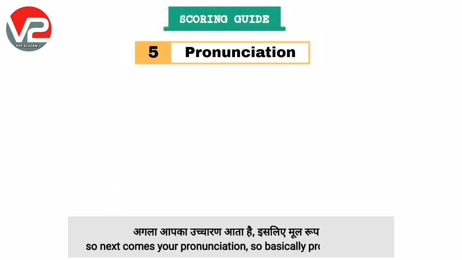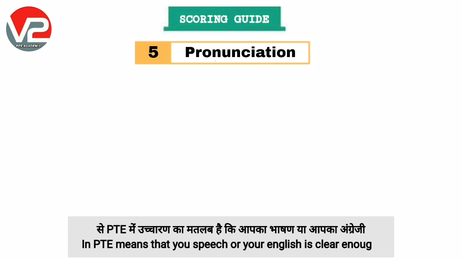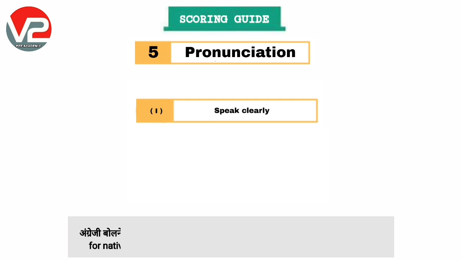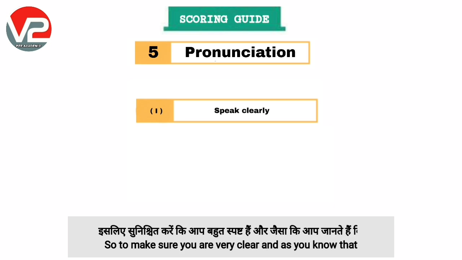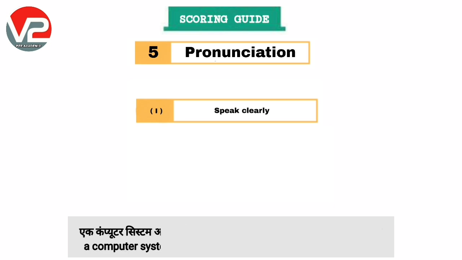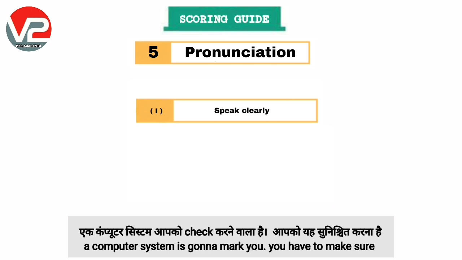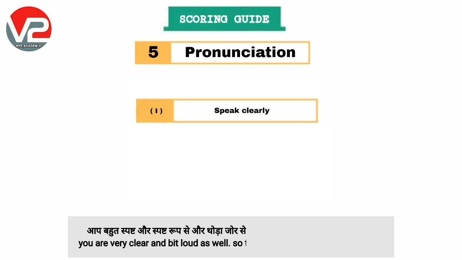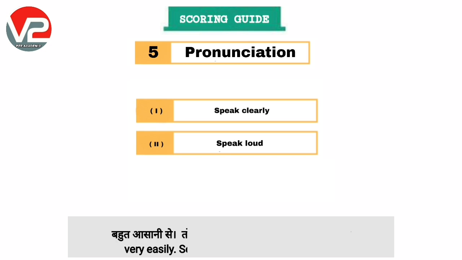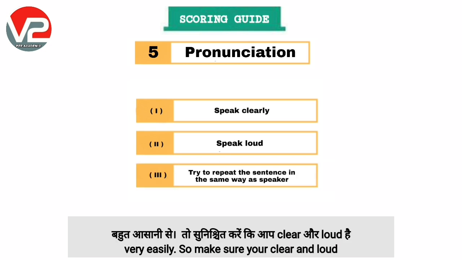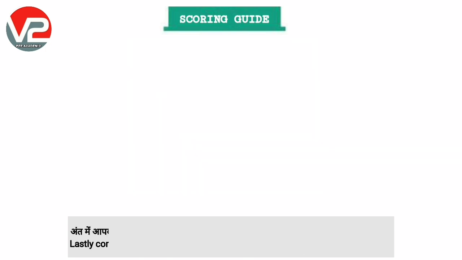Next comes your pronunciation. Pronunciation in PTE means that your speech or your English is clear enough for a native English speaker to understand you without any extra effort. As you know, a computer system is going to mark you, so you have to make sure you are very clear and a bit loud as well, so that the computer can understand you very easily. So make sure you are clear and loud.